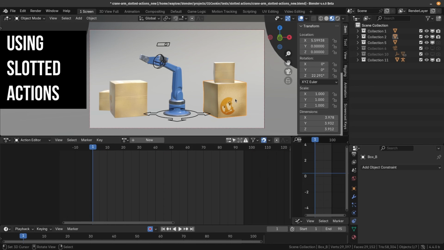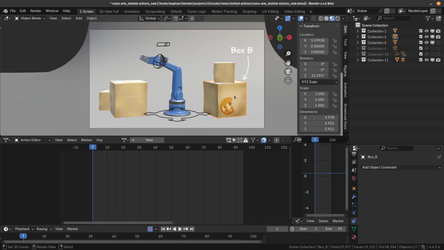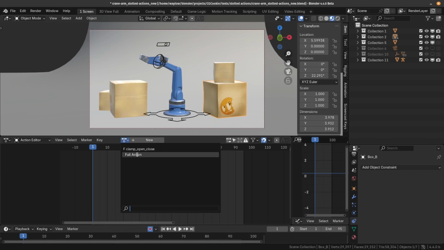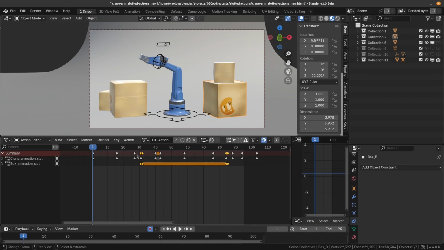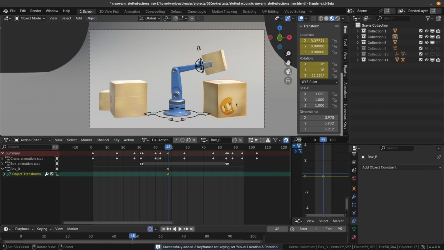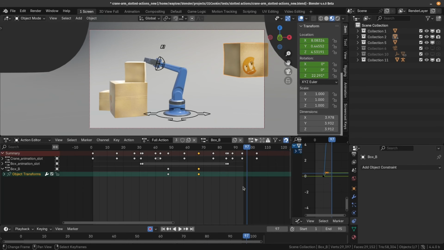Let's say I wanted to add some animation to this box B here, and I want to include it in the existing action. Well, you don't just hit the button here because that's going to create a new action for just that object. So let's undo that. Before you start animating, you want to assign that existing action to the object. That's the trick. Then we can create a new slot for that animation to live. So we'll click the new slot button. And now when we animate the box, all of that data is inside the same action. Whee! I'm pretty good at animation.